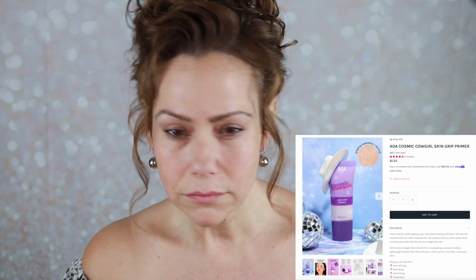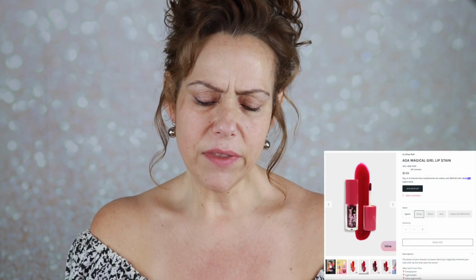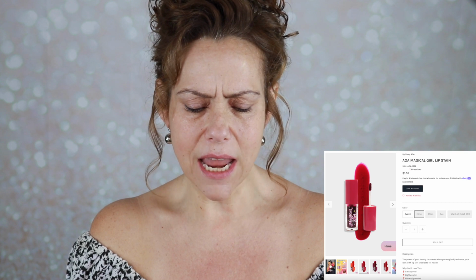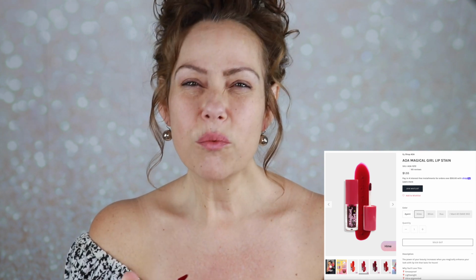So far, looks good. I have this Magical Girl lip stain. This was in my monthly favorites. This is in the shade, it's H-I-M-E, Heim, I'm not sure, but it's a raspberry red. This goes on super smooth and pigmented, feels light as water on your lips. And this will last for hours and hours.